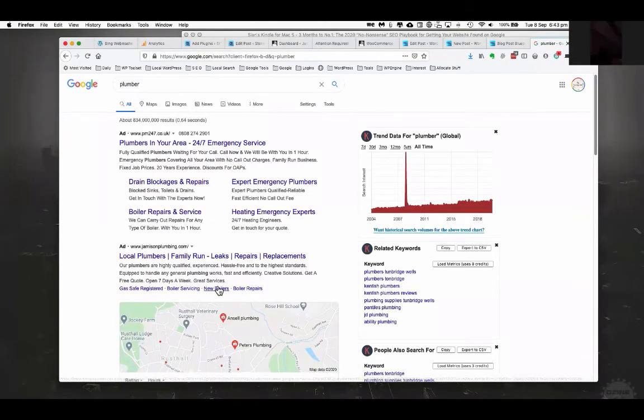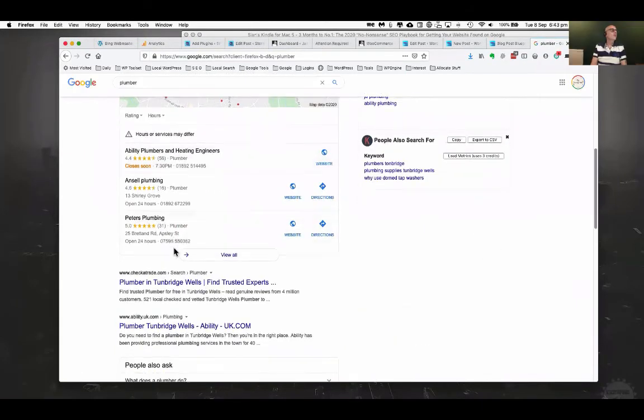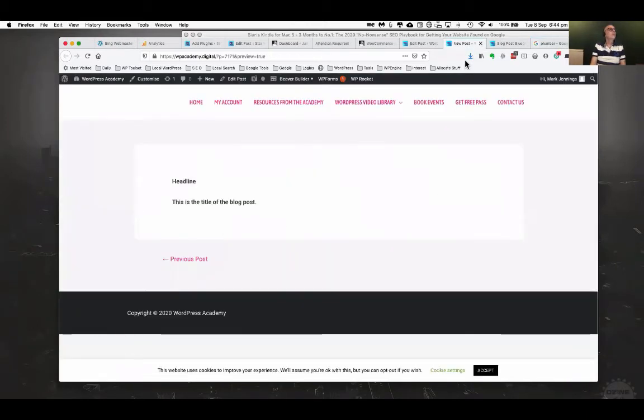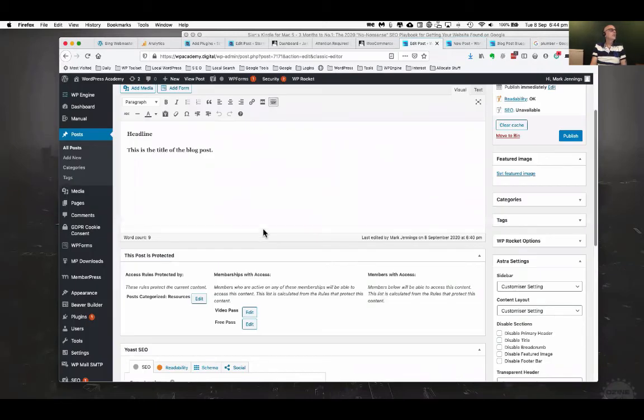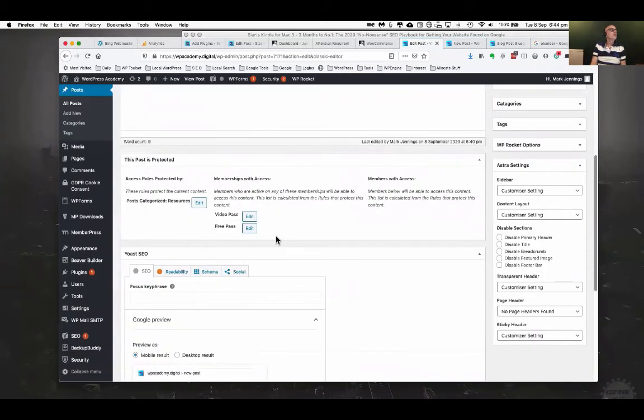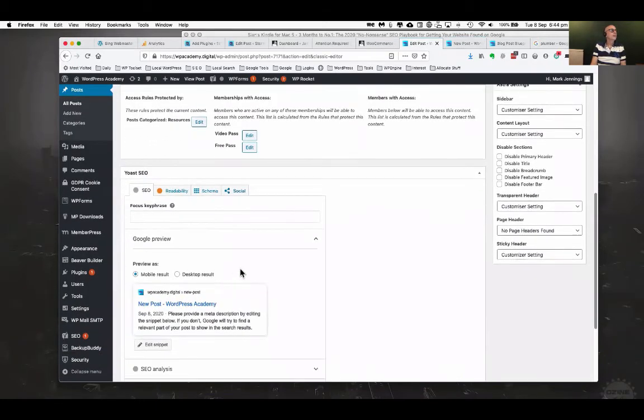Okay, so those are ads. So here, okay, this is a page on Checkatrade. That's what it's about. That's the title, and this is probably pulled from the content of that page. Okay, but with Yoast, which is what we use, I mean, there are other ones that do the same thing, and it says here I can edit the snippet.